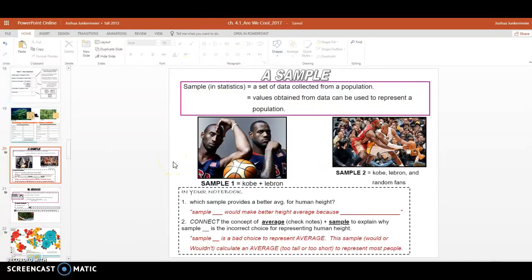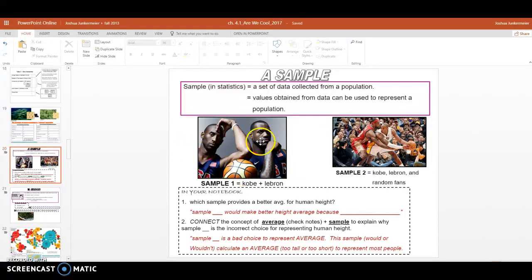All right, I've updated slide 20 a little, but we just got through talking about sample 1 contains 2 people, 2 very tall basketball players out of all the NBA players. It only includes 2. But if you compare sample 1 and 2, sample 2 has lots more people, contains 2 NBA players that are very tall, and it contains an audience that are probably shorter, and then sample 1 only contains 2 people that are very tall. The question is which of these samples would provide a better average for human height? So, which one of these do you think could be used to calculate an average?